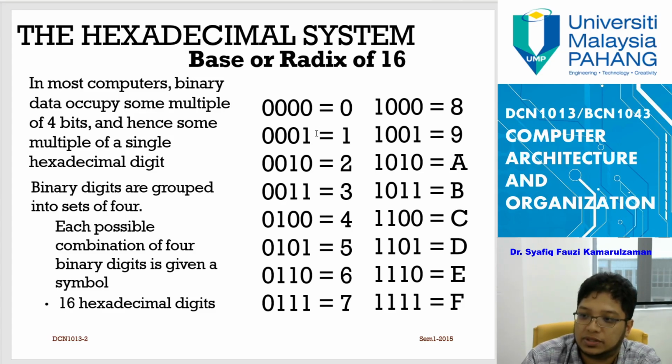So here we start from the right side. So here 1, and then when you want to increase it, it becomes 10. And then next you increase it by 1. And then when you increase this 2, it becomes 100. So you will increase up until F. So this is the hexadecimal system.